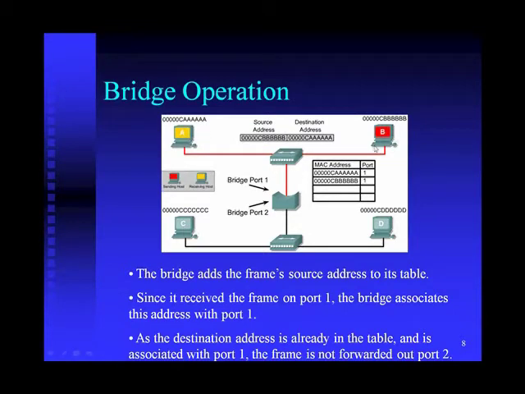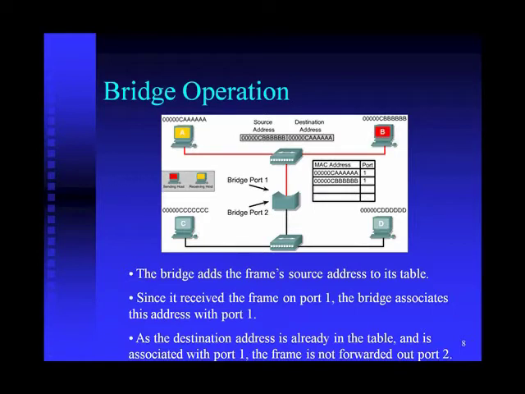Host A tried to ping host B. When that ping came to the hub, the hub floods it out every port. So that ping comes out and goes to the bridge. The bridge takes a look at that ping, sees that it's destined for host B. It will look in the table to see if host B was in the table. It was not at that point in time. So it flooded it out its second port to the other computers. Also, that hub would have flooded it over to host B. Host B would get it, accept it because it's for him, and now he sends his reply back.